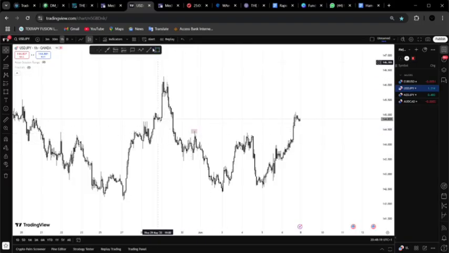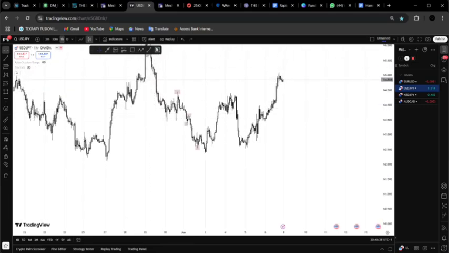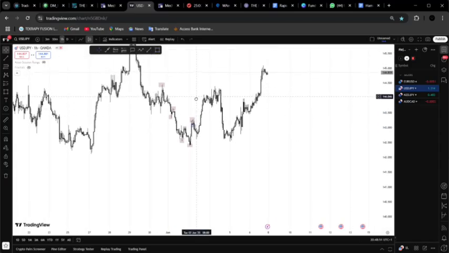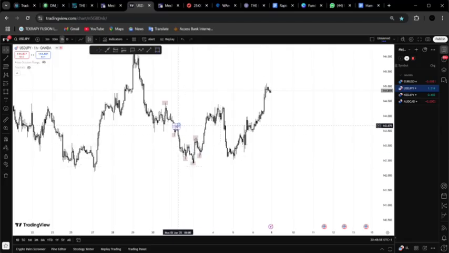We have this high, we have this low, we have that high, and we have this low. I want to just group these together so we're not wasting too much time on the 1 hour structure. Once you master the art of marking your structure, your life just becomes a lot easier. So we have the high, and we have this low, and we have this high, and we have this low. Then price broke this one, broke that one, didn't break this immediately, but we can still say it switched to a mid-term uptrend here.